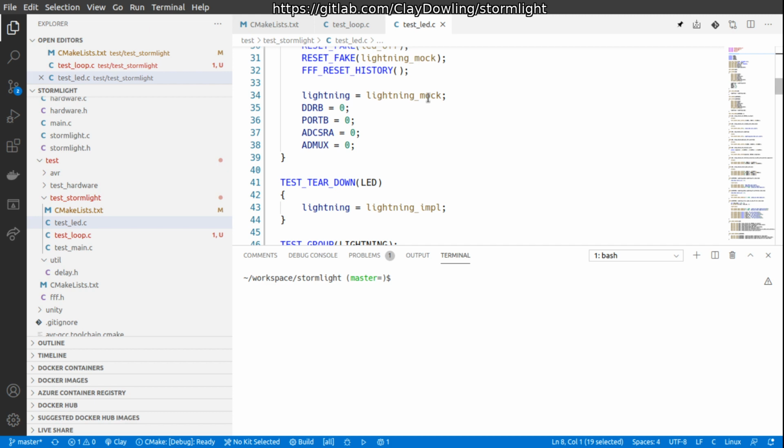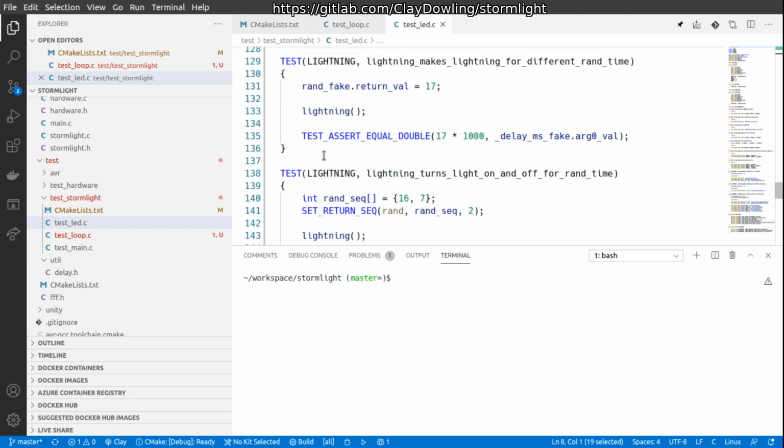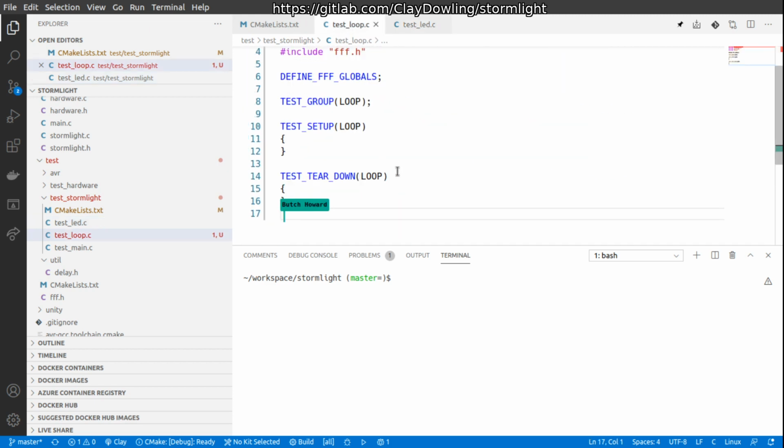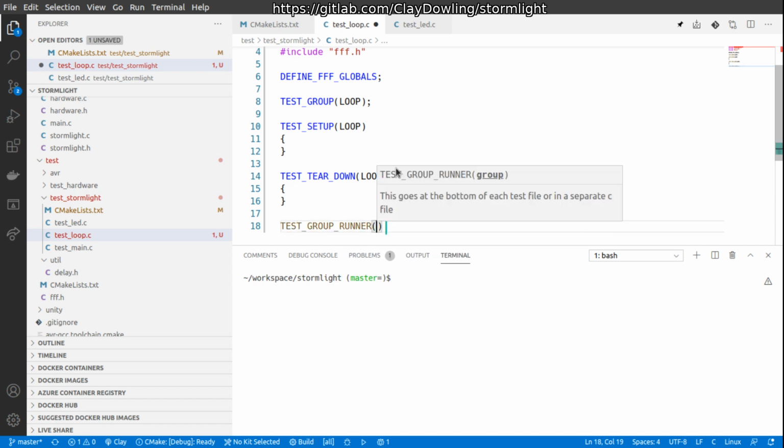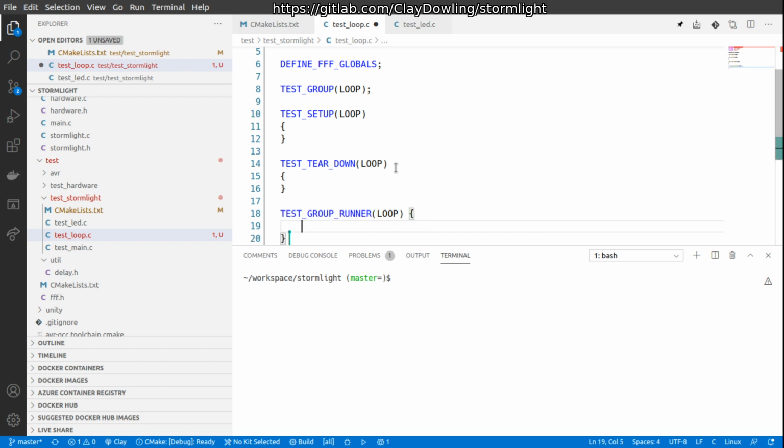And oh, I need a test group runner. And I've been doing a lot of playing with GTest the last couple of weeks, and so my brain's not in Unity space.